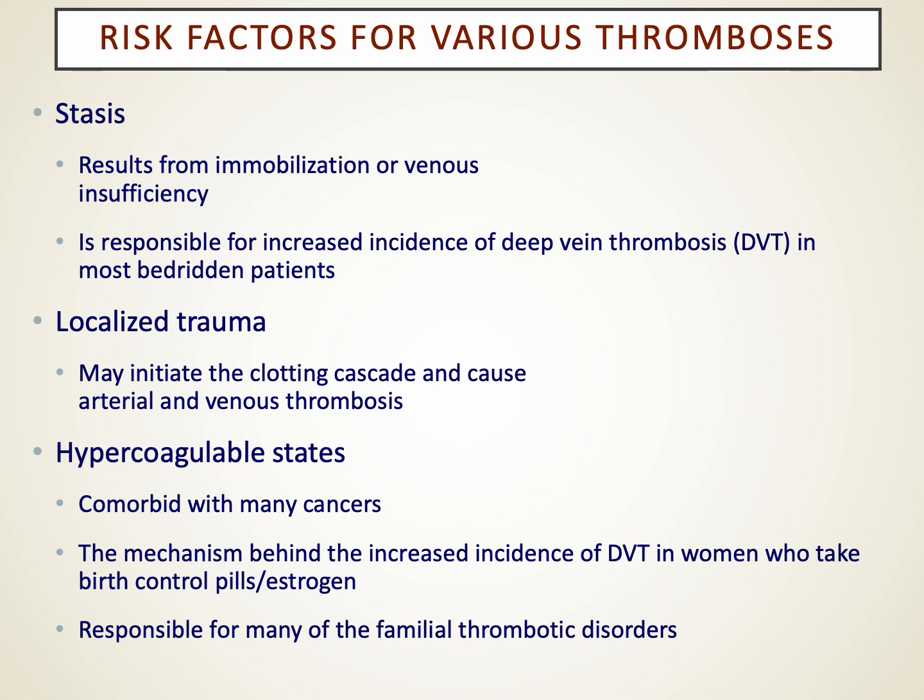For risk factors for various thrombotic events, we typically focus on the classic issues that will contribute to thrombosis in patients. And I'm assuming this has been covered or will be covered in the hematology block in more depth than what we're going to do here, so this should be pretty much a review. But when we think about who is a patient who's going to be at risk for a thrombotic event, be it a venous or an arterial thrombus, we worry about really three basic factors. One, we worry about stasis, immobilization. This is a big issue, for example, for the development of deep vein thrombosis in bedridden patients in hospital.